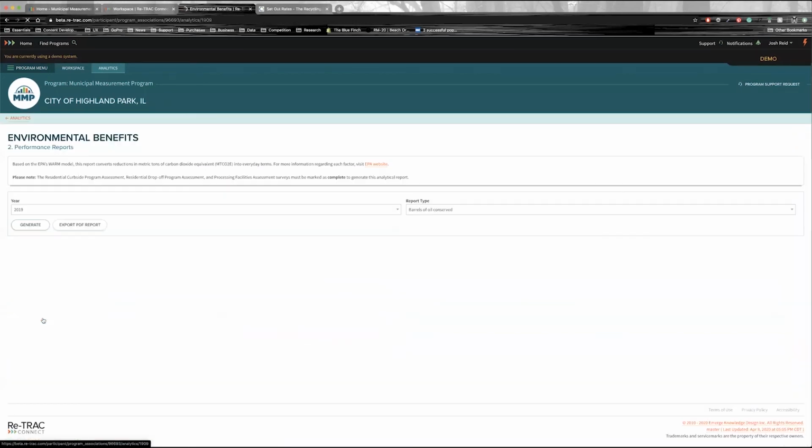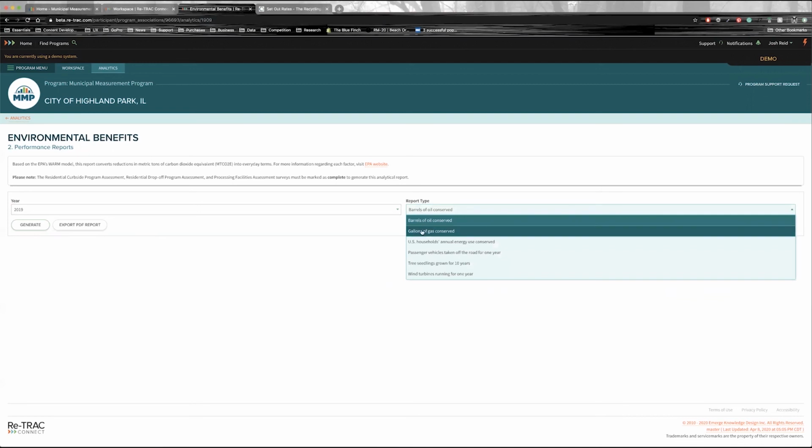The environmental benefits report, as I had mentioned earlier, requires that the processing facilities assessment survey is completed because we need to know how materials are managed in your municipality. So this report is based on the EPA's WARM model, and it's using the metric tons of carbon dioxide equivalent calculation to translate into everyday terms like barrels of oil conserved.